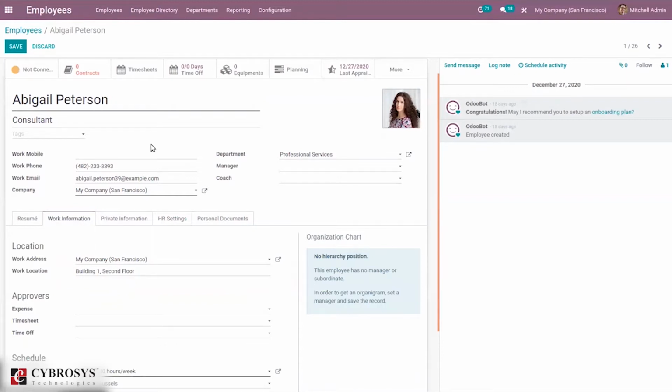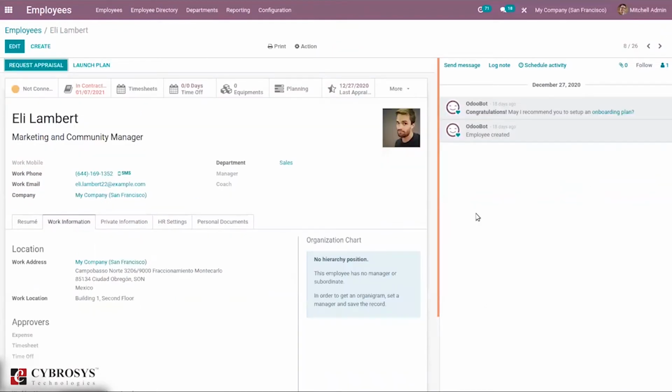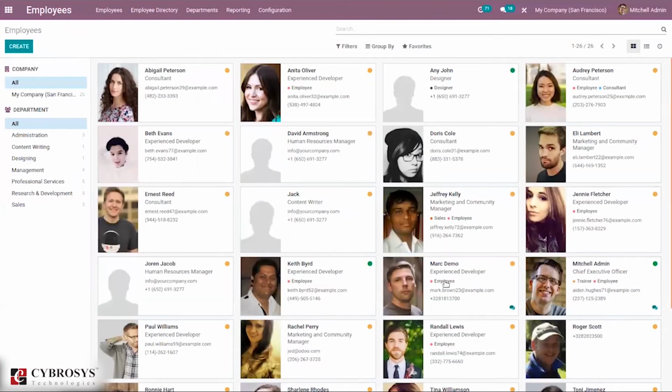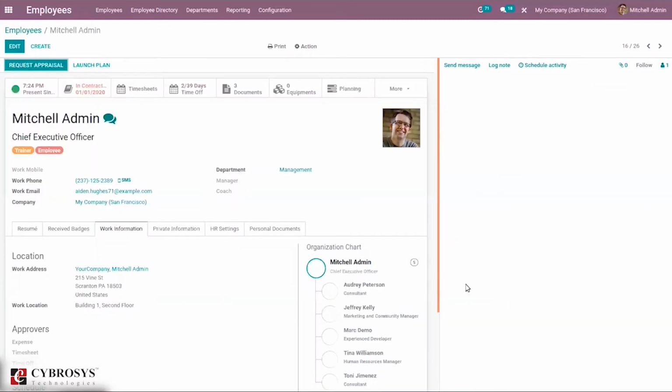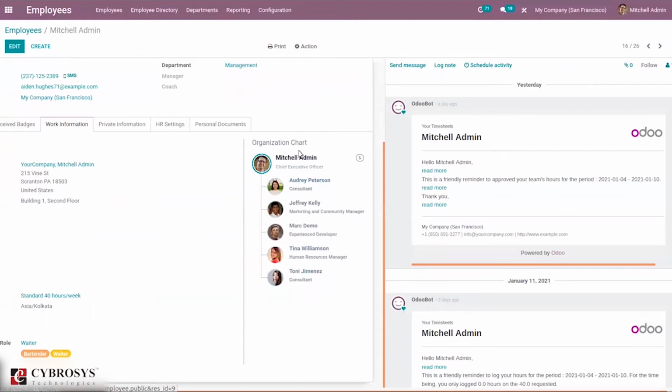You can see hierarchy. Okay, I will open one employee and show that. So here for Michelle admin you can see the hierarchy. So chief executive officer, and you can see the different employees under this employee.